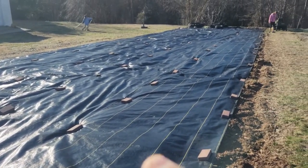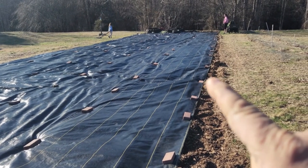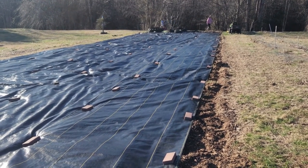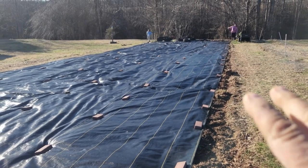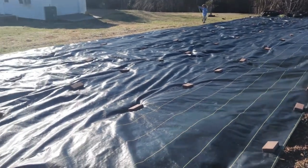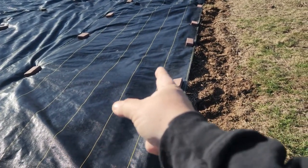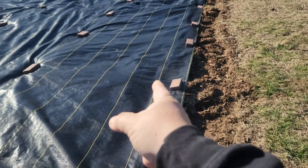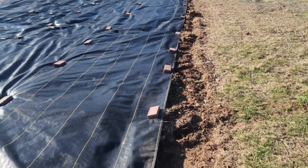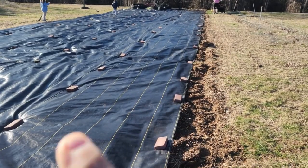The alpha garden is now covered. We don't have it all stapled — as I said, staples won't hold in the middle where it's too soft, and I got a little excited with the tiller on one side. We're going to let this lay out for a while, let it get rained on, stretch out and shrink up, and then we'll make our final preparations, get the wrinkles out, and mark our planting holes. But first we have to put the fence up. Our plan is to bring the fence in on the inside along this yellow line so we can mow right over the edge without weed-eating next to the garden.